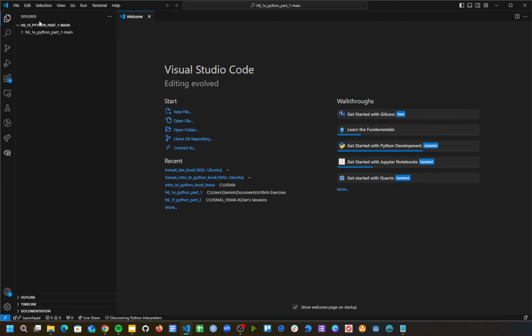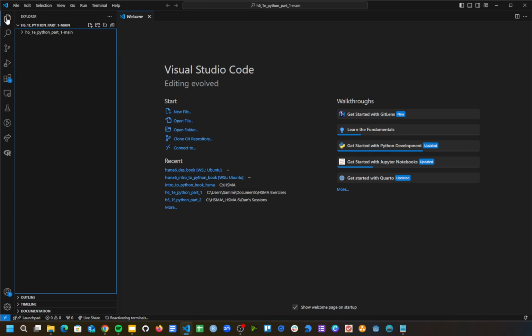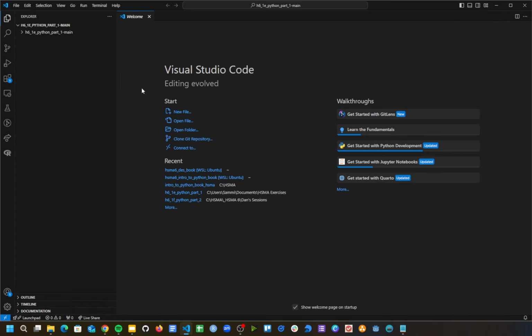If this isn't showing up for you, there could be two reasons. You may need to click on this little Explorer button here at the top left, two little sort of bits of paper, one on top of each other. That will make this window show up. The other option is we can come up to the very top right, near where we would close the VS Code window, and you can see we've got a couple of little funny squares. Now we can toggle the primary sidebar, toggle the panel, and toggle the secondary sidebar. What you probably want is toggle primary sidebar, and again you can see that's just brought this Explorer window back up for us.